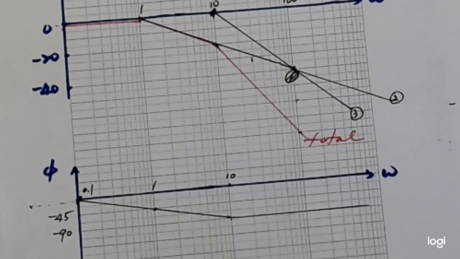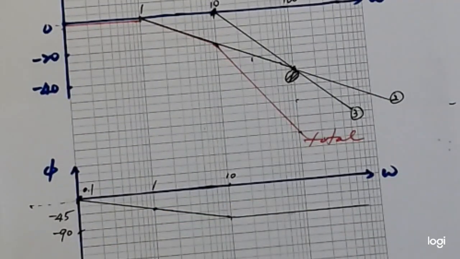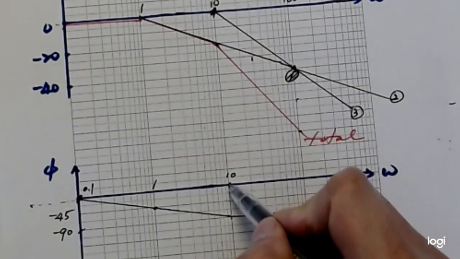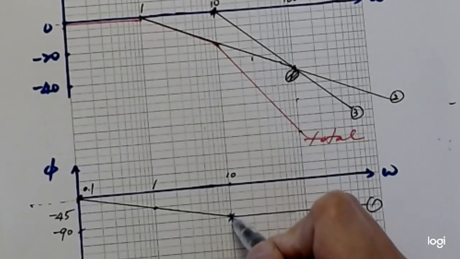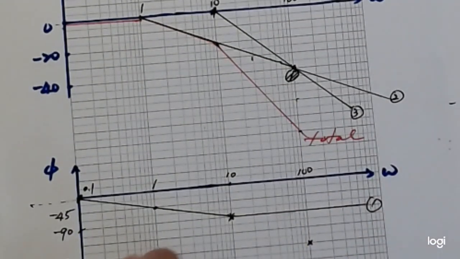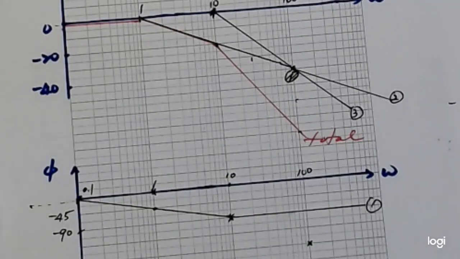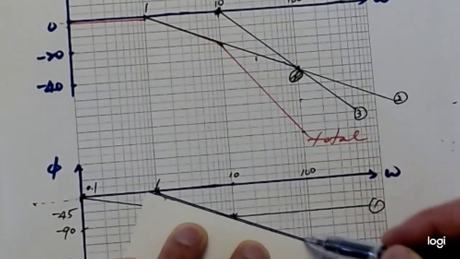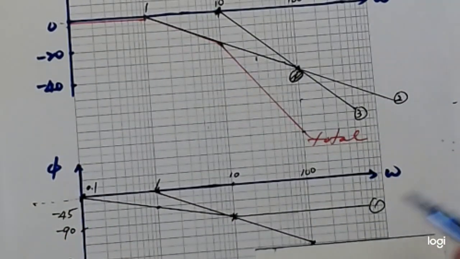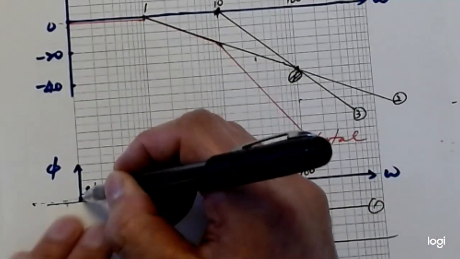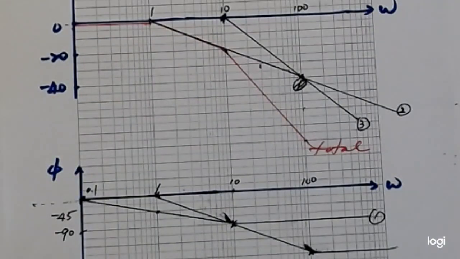Okay. Now for the second order system, the second one, this is 1. Second, that's 10. It's always at minus 90. 10 times more, that's minus 180. Right here, minus 180. 10 times less is 0 right here. So the second one, you will have this slope. Flat. Flat.